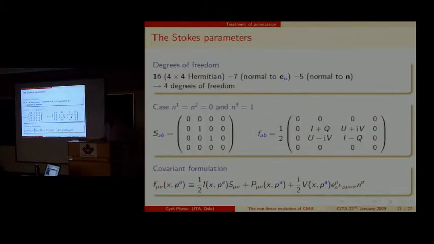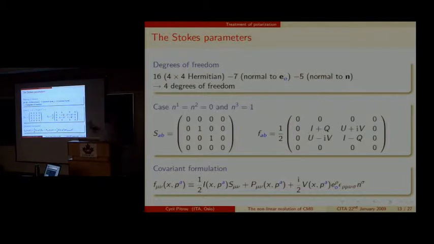So if we count the number of degrees of freedom, what we find is that F is a Hermitian, complex tensor valued function. So because it's screen projected, it has only 4 degrees of freedom. And just for you to visualize what it is physically, if you take an outgoing propagating direction along the z-axis, like n1 equals 0 and n2 equals 0, then that's the expression of the screen projector, and that's the expression of the tensor valued distribution function. And here you recognize, now I'm in contact with optics, the Stokes parameters I, Q, U, and V.